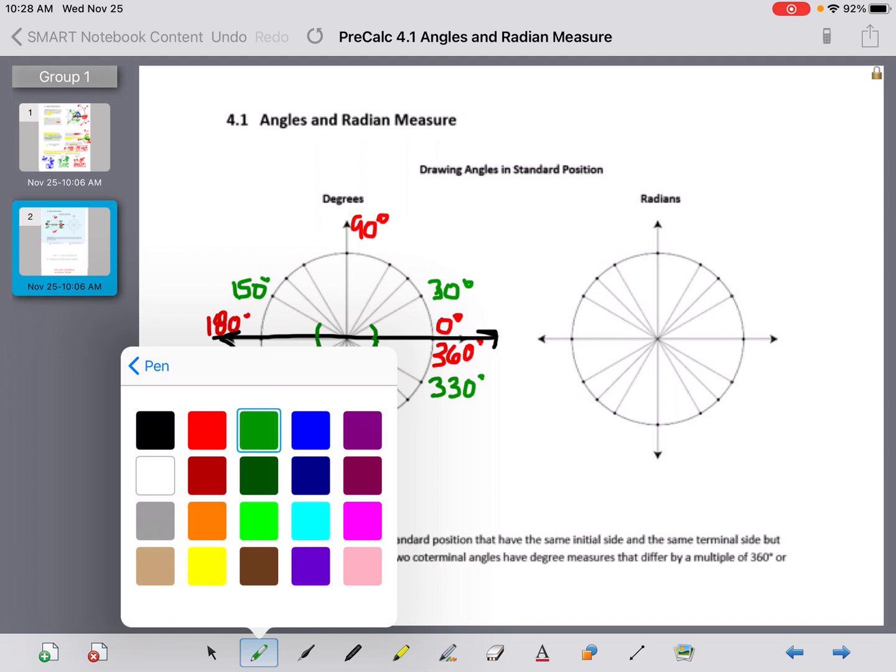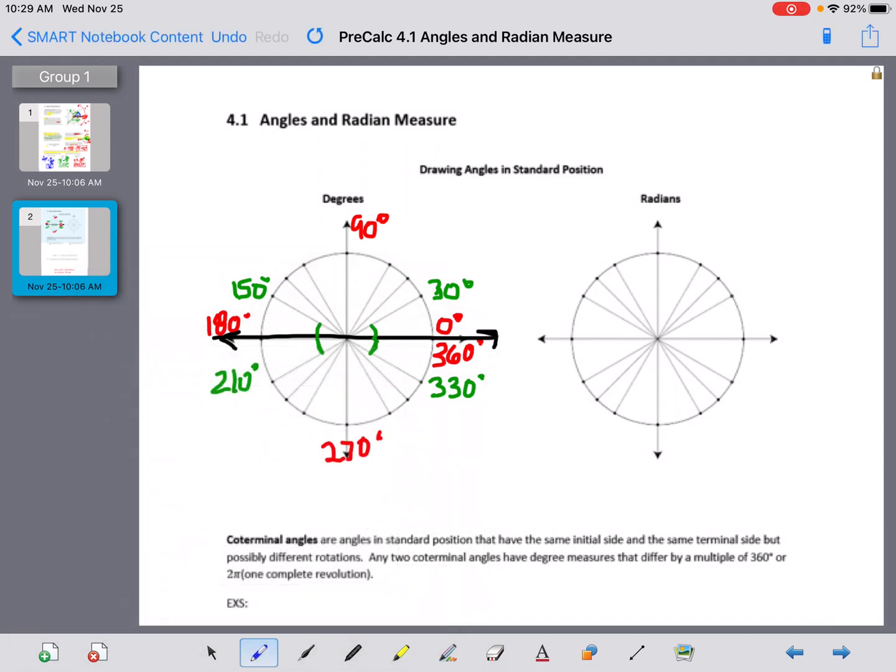Let me go to the next set of lines. The middle lines are exactly in the middle of each quadrant. Halfway between 0 and 90 is always 45. So the middle line is 45 degrees. And again, everything off the x-axis, all of those middle lines are exactly 45 off. So if I do 0 plus 45, I get 45. If I do 180 minus 45, I get 135. If I come off this x-axis down here, if I do 180 plus 45, this is the number I couldn't get earlier, it's 225. If I do 360 minus 45, I get 315. All of those are 45 away.